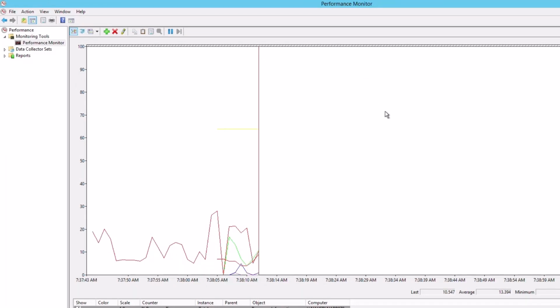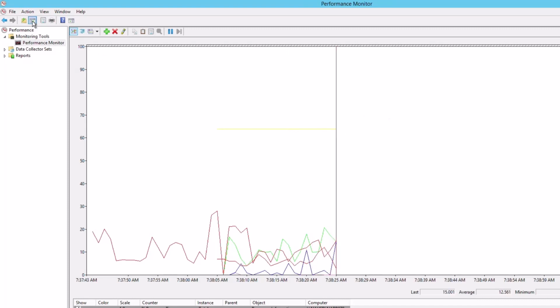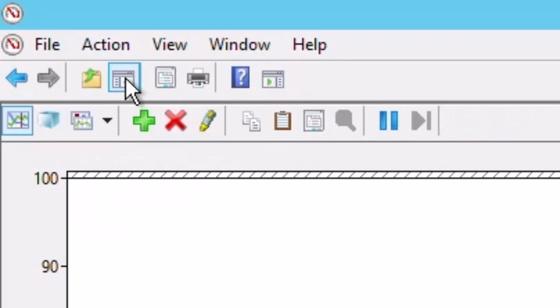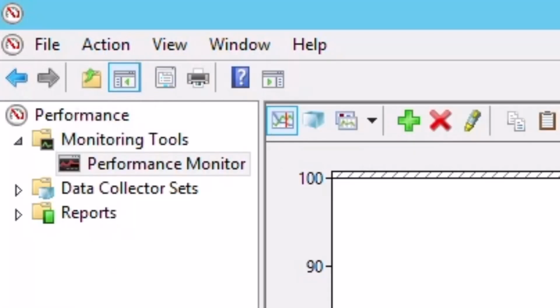This is a nice thing to run when you're trying to see what's going on, at least on the ePO server itself. Now, you may have problems on the SQL side, but this will tell you what's going on up in the front end. So now what I'm going to do is up here in the upper left-hand corner, I can click on this button, and you'll see that I get rid of this column.